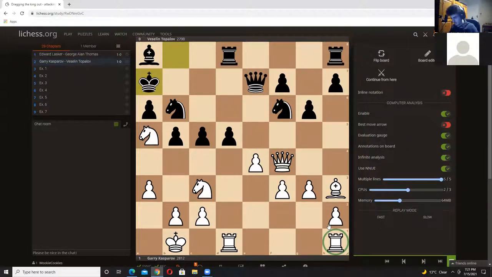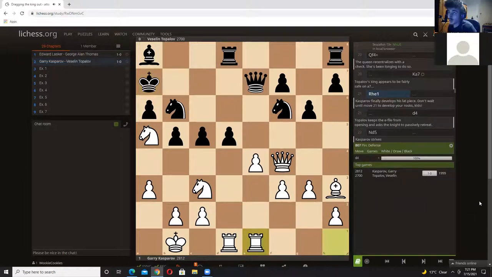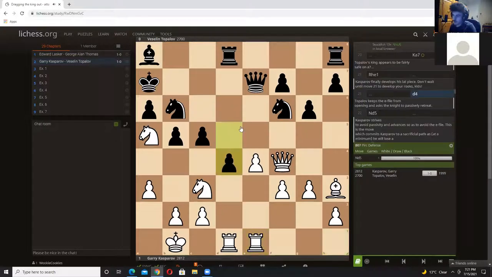That being said, Kasparov decides to just calmly move his rook. He is not afraid of d4. He plays rook h to e1. And if you play this move, you have to know how you're going to react to d4. This has to be calculated ahead of time. And it's not immediately clear, because if you play d4, you're with black, which is what Topalov chose to do.